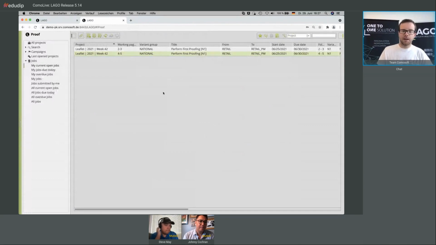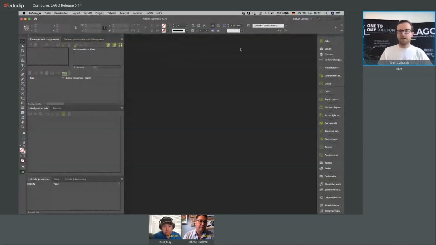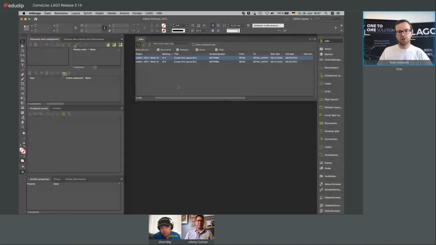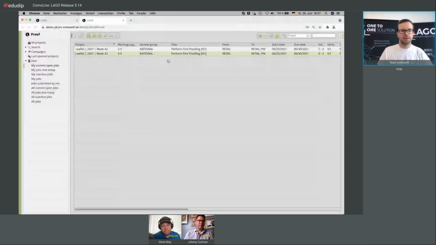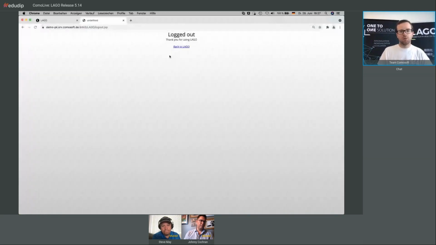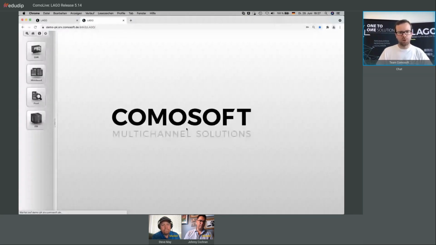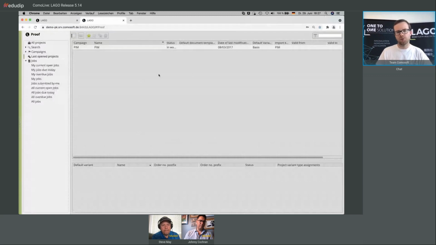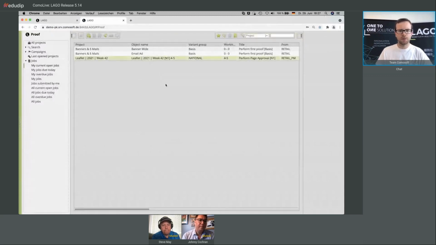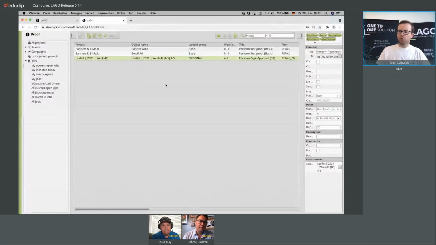Why is that? And let's take a look at the users in InDesign, which are in the next workflow status. And if I refresh my job list here, you can see that only working page 2 to 3 is popping up in InDesign. Working page 4 to 5 actually is not popping up in InDesign, because if I log out with my user PM here and go to the user marketing, which is the one which is responsible to perform page approval, you will see that the working pages are now popping up for this user to perform the page approval, but only the working page 4 to 5, not the 2 to 3. There we go. So my page 4 to 5 was skipping a workflow status automatically.